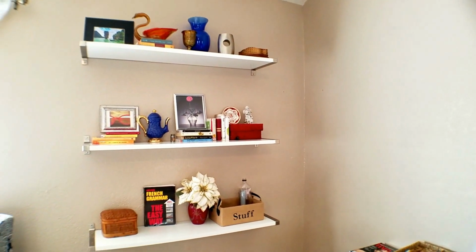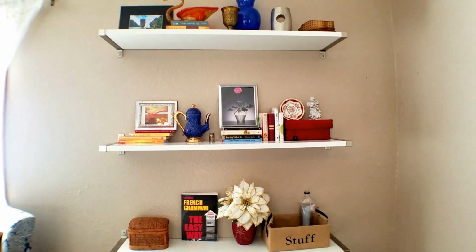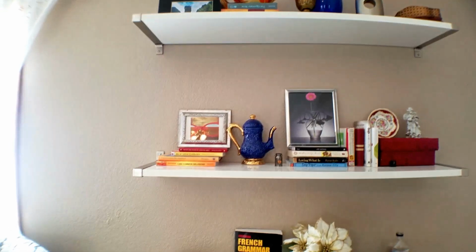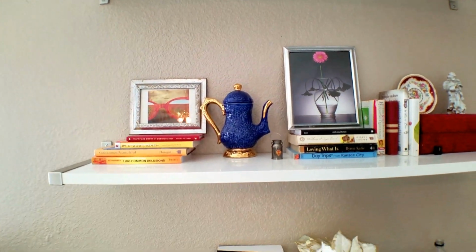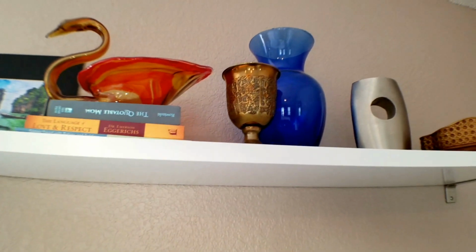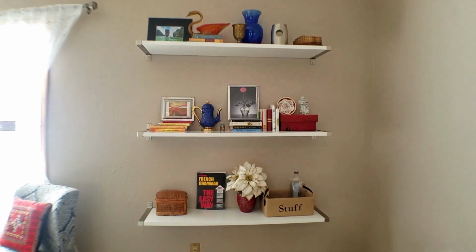And over here is our shelves that we also got from IKEA. And on the shelves, we just have some little knickknacks, books, and things that we collected along the way from thrift stores and anywhere else. So that painting over here that you see, I made that. That's in one of my videos as well. I will link it below. That picture up there, my sister got me from Thailand. It's just a bunch of little knickknacks, things, vases, just to kind of add to the aesthetics of the room.